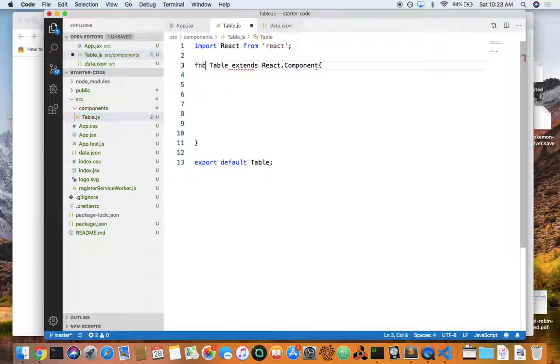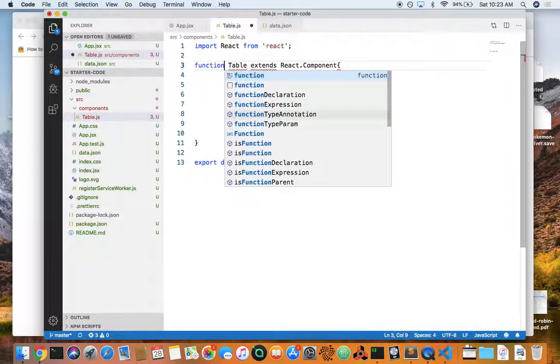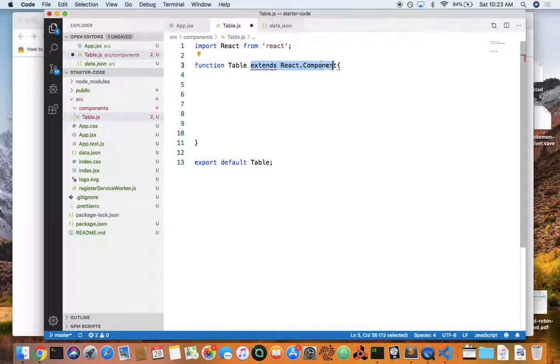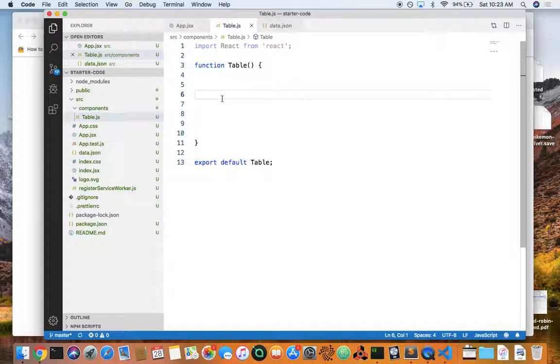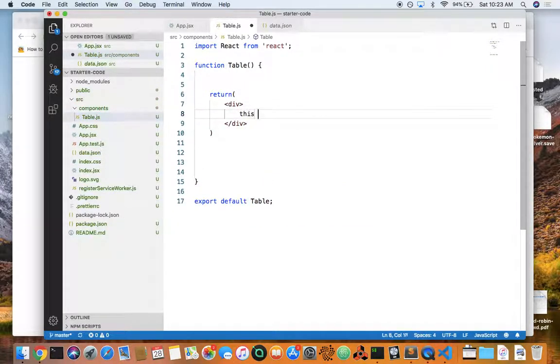So you can be like function table, and then just like that, I think. And in here, you don't need a render function. You just return stuff. And like this is table.